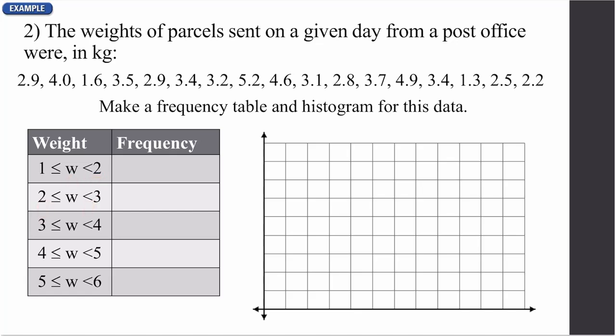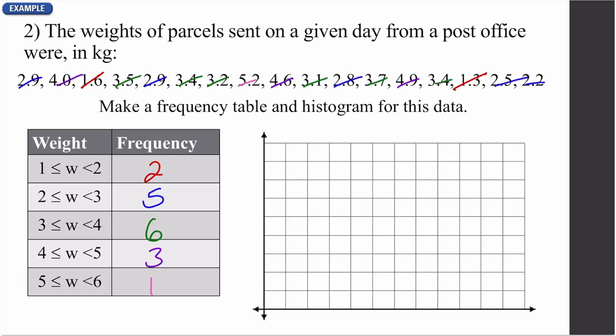So what you may want to do is just count them as you go. How many of them were between 1 and 2? So I see 1, 2. Just 2 fall into that bin or that class. So carry on with the rest of this data. These are the results that I got.